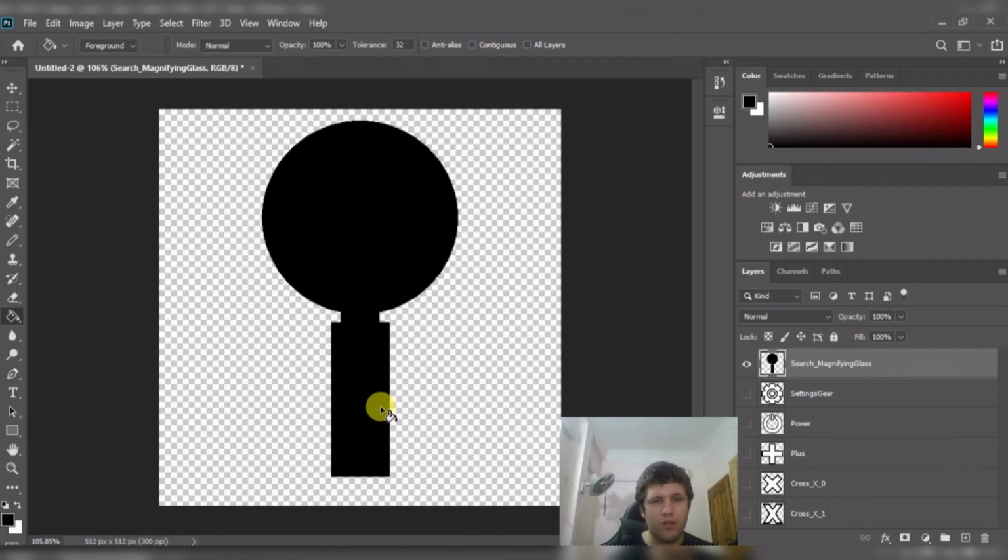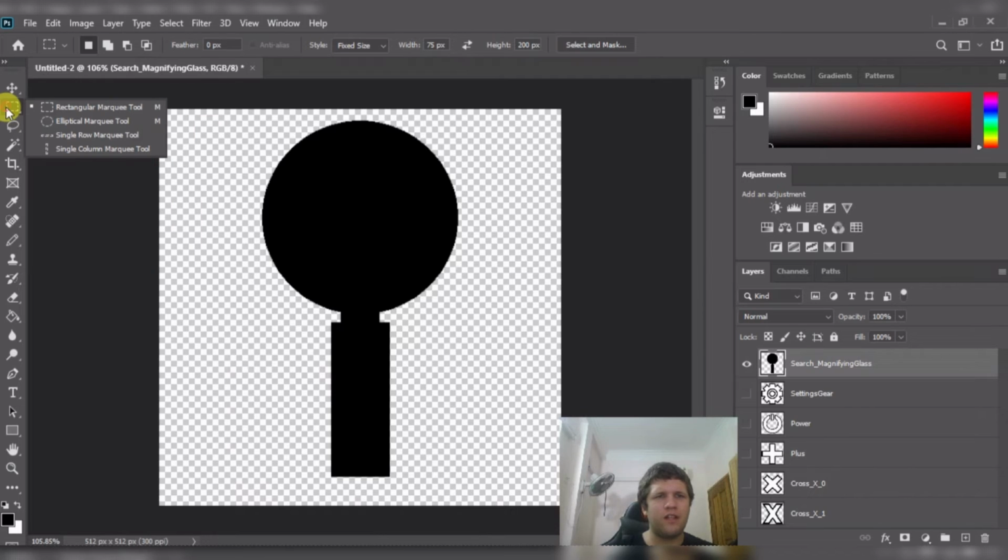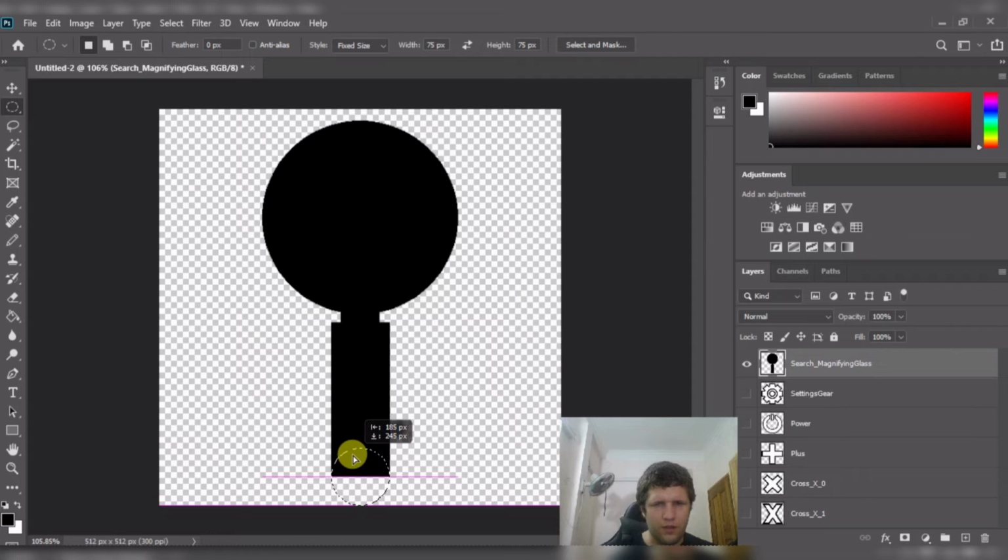You can stop here, but I am going to go a step further. So looking at this, we have a width of 75, which means on our elliptical marquee tool, we want a new circle, which is 75 by 75. Yes, and it helps us connect it right to the bottom there.